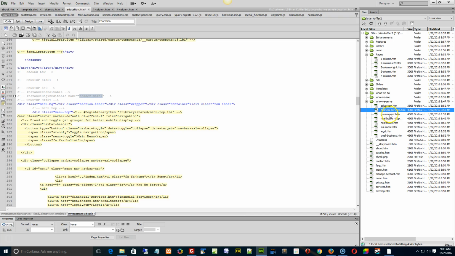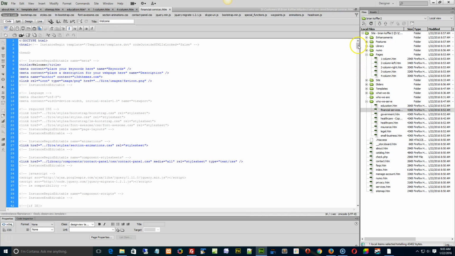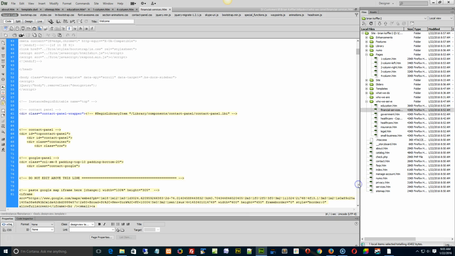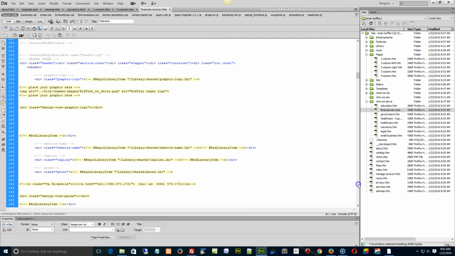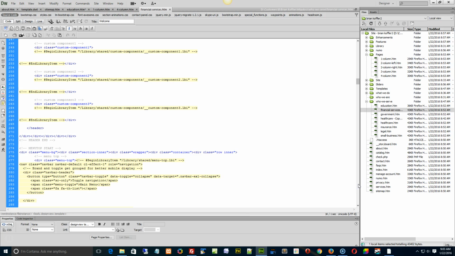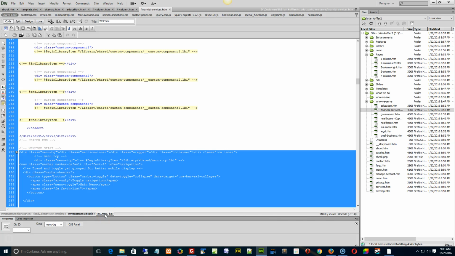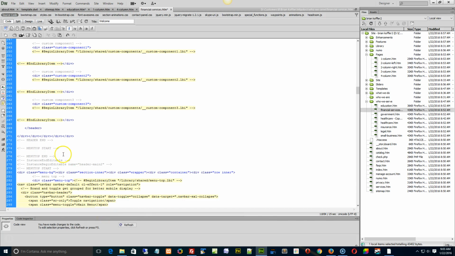And here's what I typically do when I get into a situation like this. I open up the page, put it in code view, and then I just click downwards. 1, 2, 3, 4, 5, 6. Six times I click down, and then I find where it says header end. Then it says menu top start. I just click on the menu here where it says menu BG, click the div menu background tag, and delete it. That deletes the first instance because the second one is the one we want in the page.